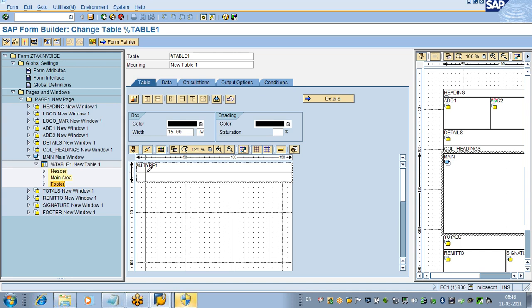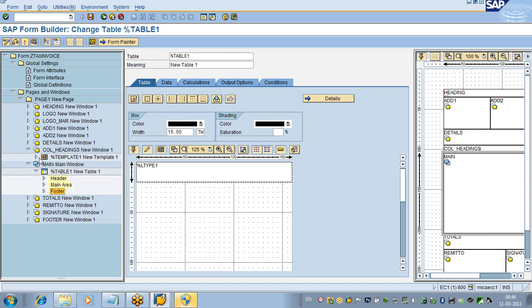Now I will divide this into different lines. I want to put the serial number, then the item number, material description, everything. Yesterday we did the same thing for the template. The column headings, we created a template and divided it into different lines.